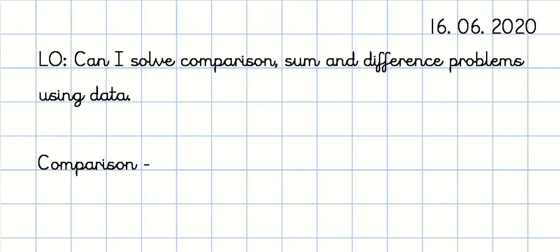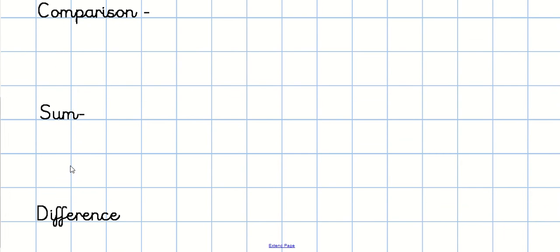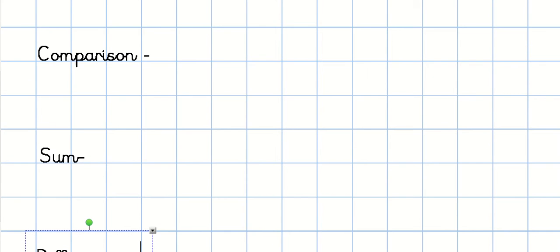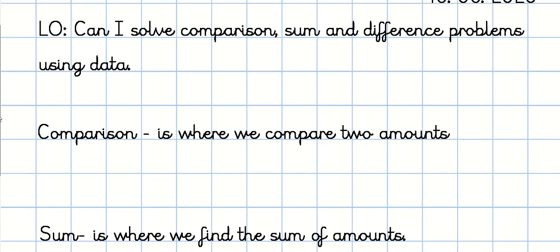So to know how to do that, we first have to discuss what comparison, sum and difference mean. Quickly, think of a definition for all three. What definitions can you come up with? Let's pause the video now and try and think of what comparison, sum and difference might mean. Okay, let's look at what they mean.